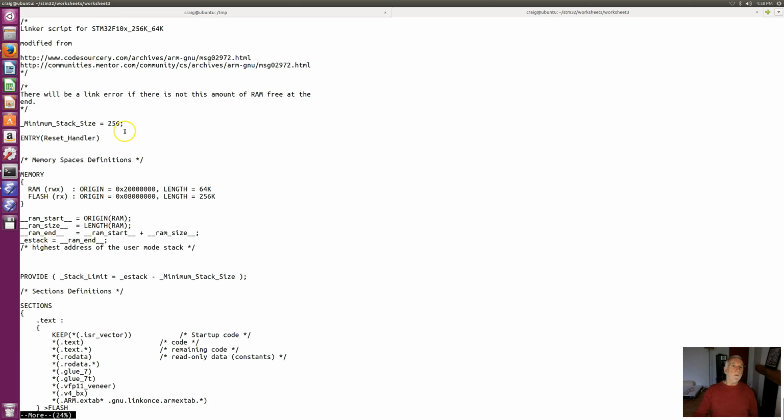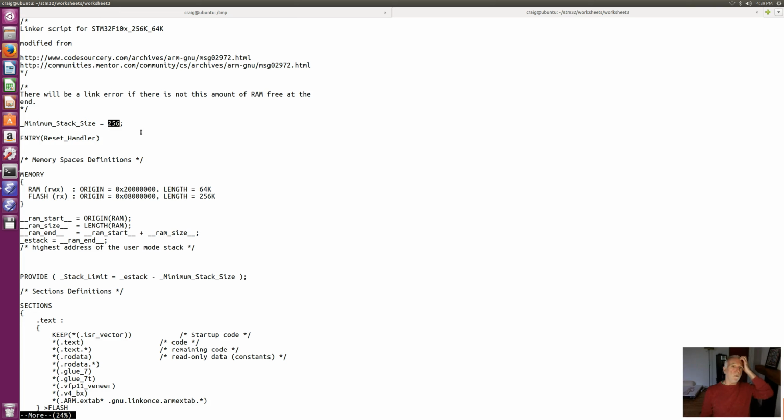And we're setting the minimum stack size to 256. Now, the stack, as we know, is used by the processor to handle various variables, and the language on top will probably use it to store local variables and things like that, and pass parameters, and the stack size is important.